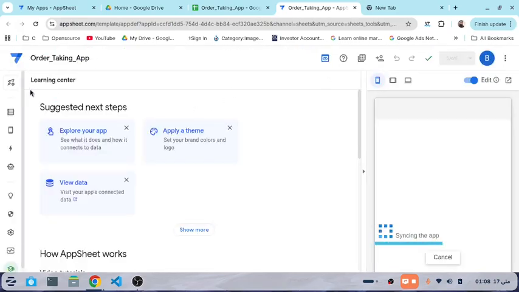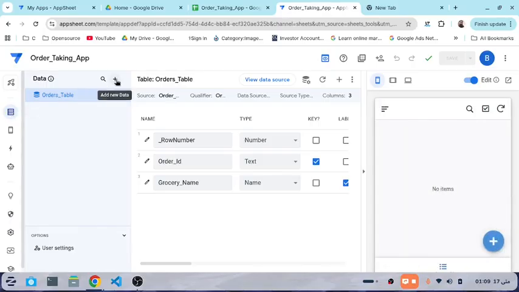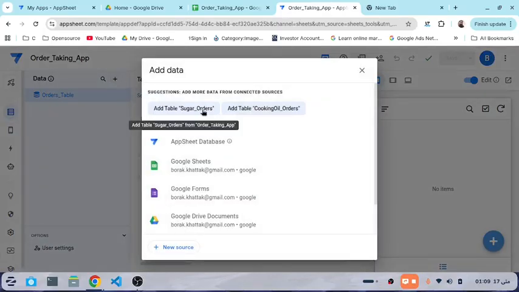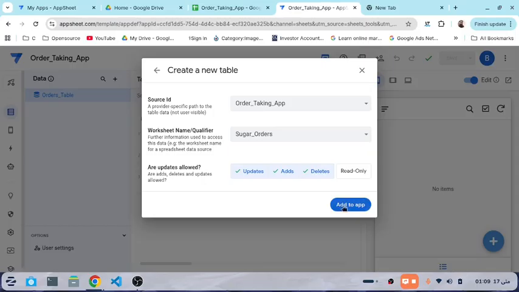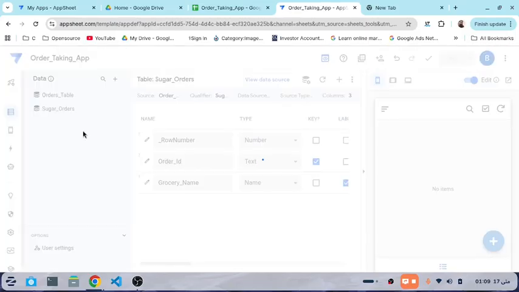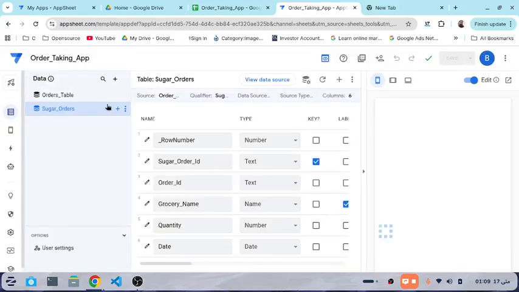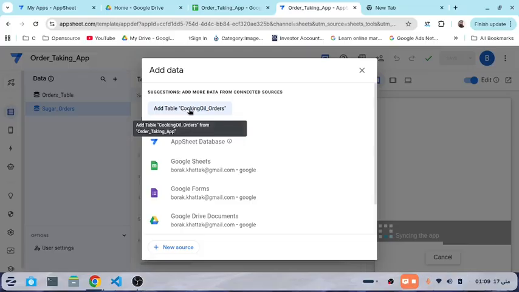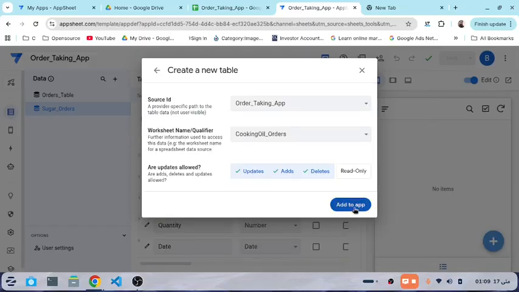And let me add the other tables I have created. Sugar orders, I am adding this to the app. And the cooking oil orders table I am also adding.